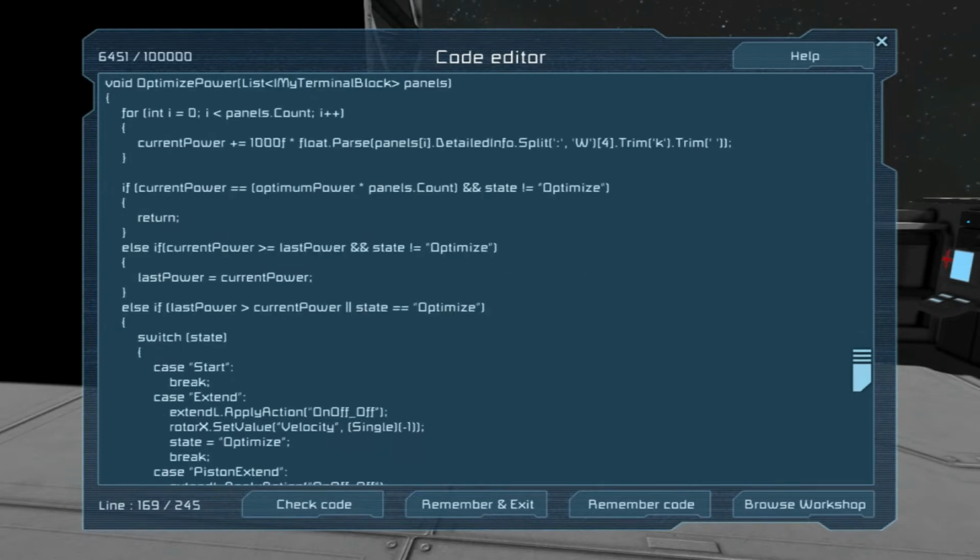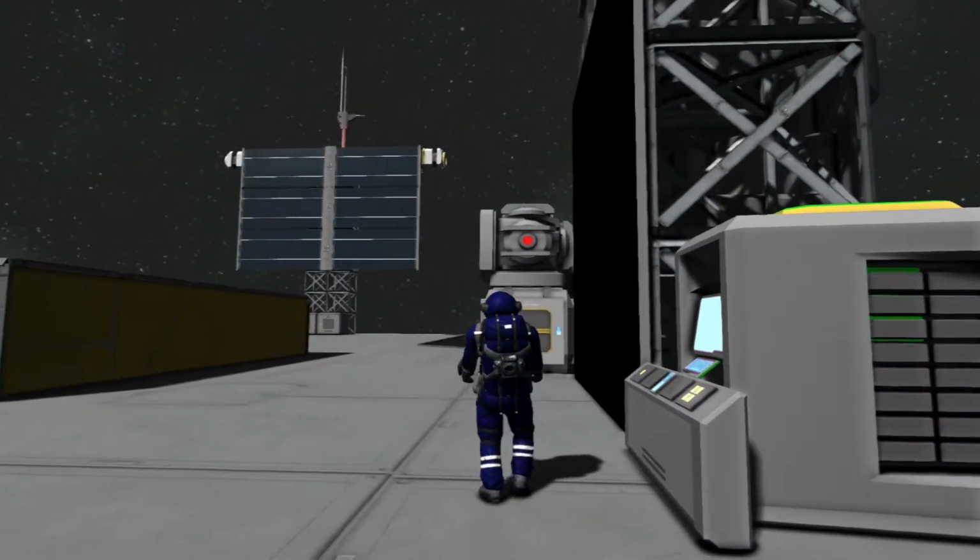Okay, so from this point on, every time optimize power is run, current power will hold all of the current output that all of your panels can do that's connected to this array. Right? Well, actually, at the moment, the way it's scripted is it will hold any solar panels on your ship. Did not think about that. Hold on.